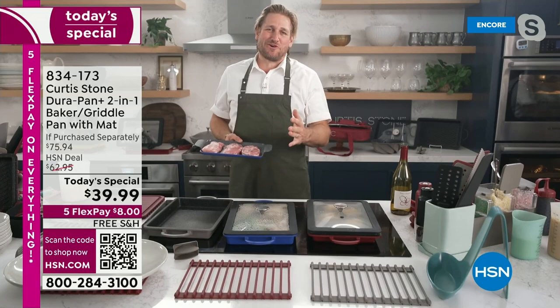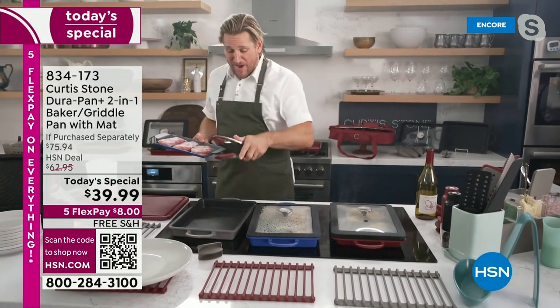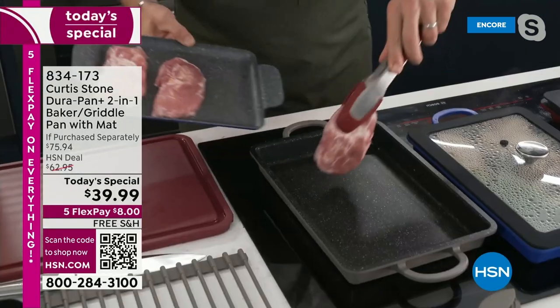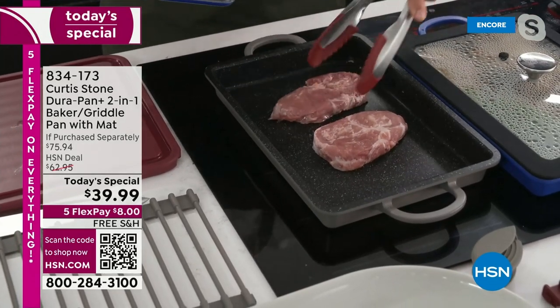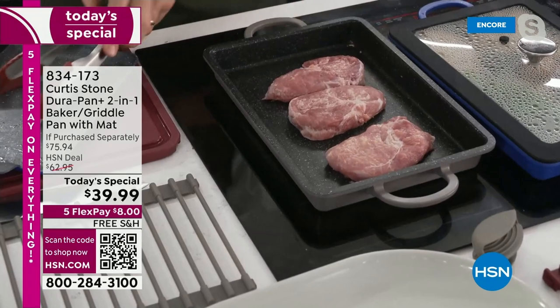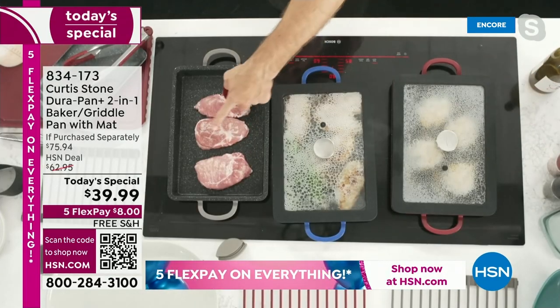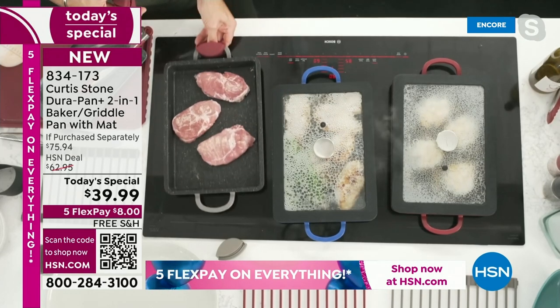I've got another hot pan — I just wiped this out from my pancakes. In goes my pork ribeyes — pork ribeyes hit in a pan with no oil or butter. Why do I keep repeating myself on the oil and butter? I'll show you why. Imagine being able to put pork chops in here and do that — nothing sticking, the pan just sliding from underneath.